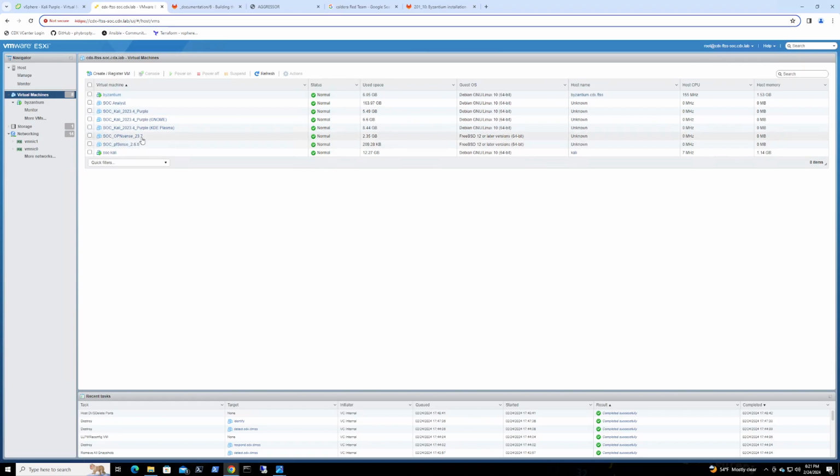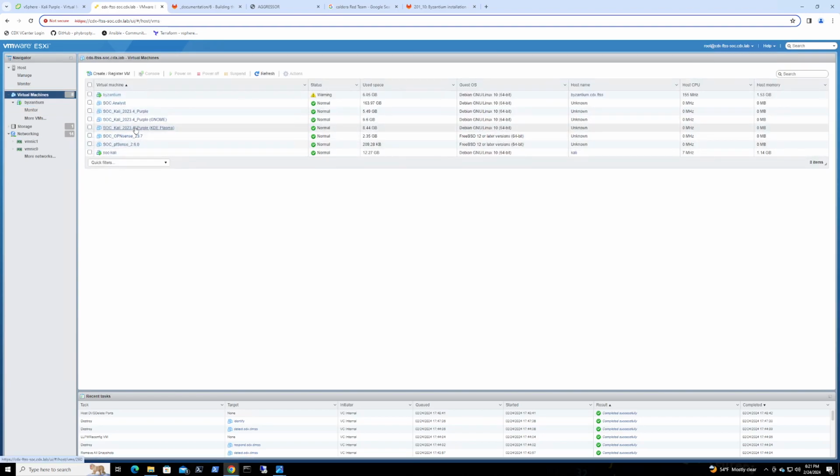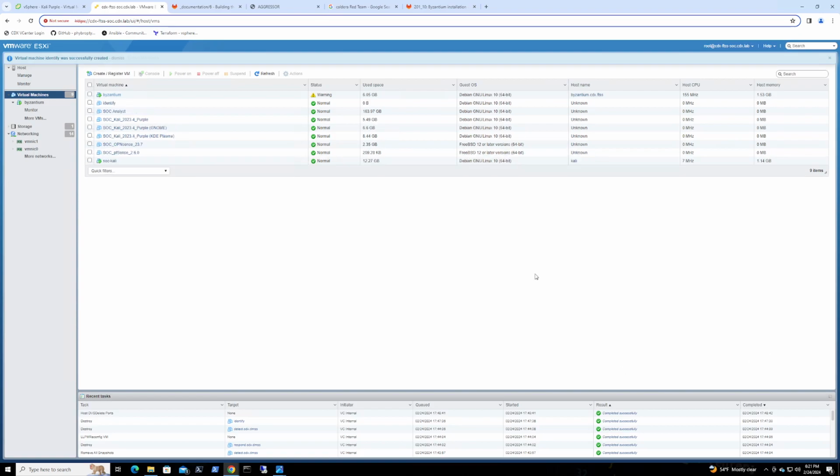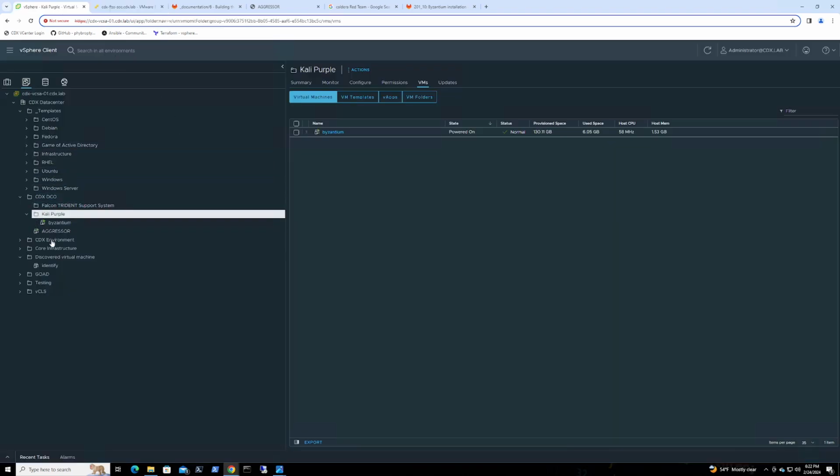And let's see here. I'll come back to this guy. There it is. I was wondering where it went. Okay, I'm not going to turn this on just yet. Those were the steps inside of the vSphere interface. The rest of these I'm going to do in the vCenter because it's going to help me out a little bit. So I'm over on my vCenter.